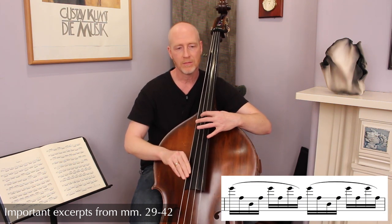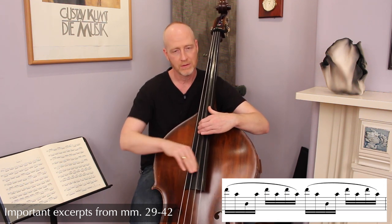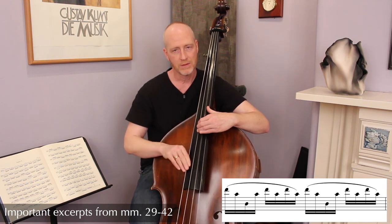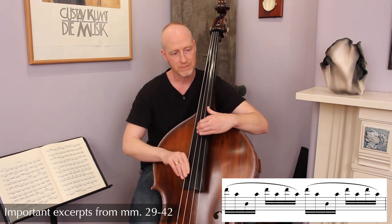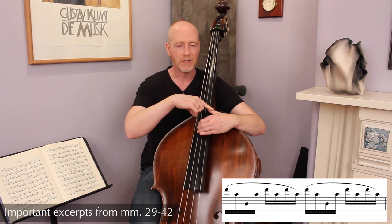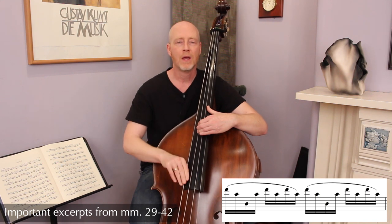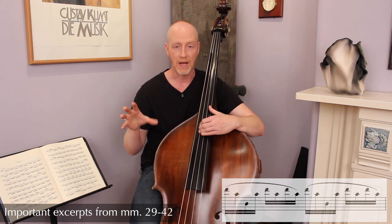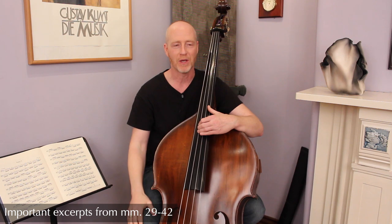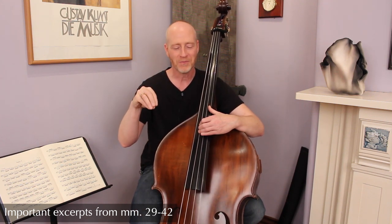And then the sus chord. And the 5-7 chord. And the relationship between this leading tone and this seventh. I found to be the most difficult thing in the entire piece. And so, of course, when that happens, you spend the most time trying to practice that passage. It's almost like a sublime joke on us that it comes right at the end of the piece.